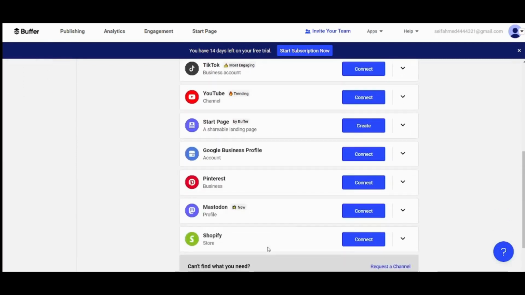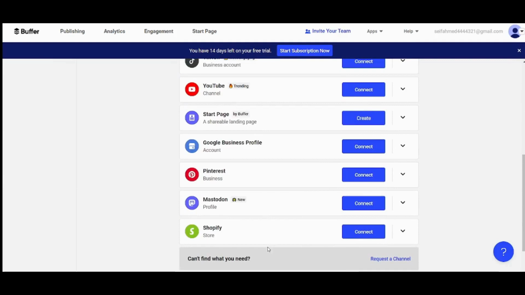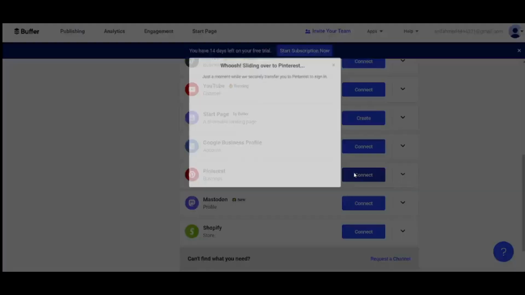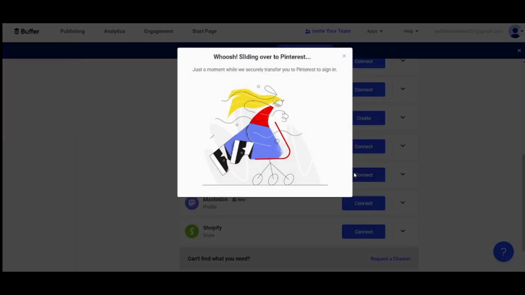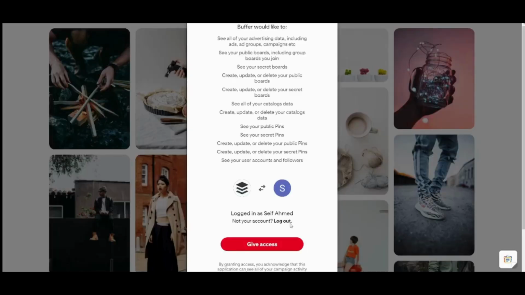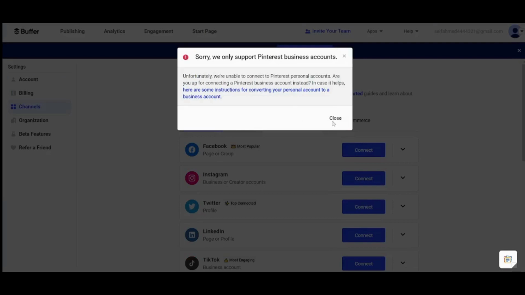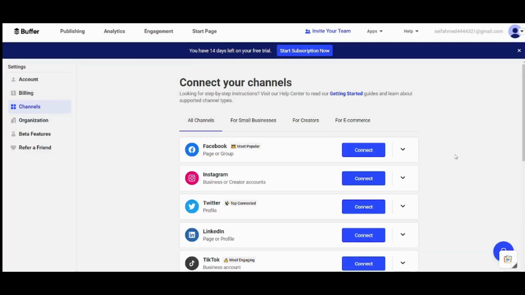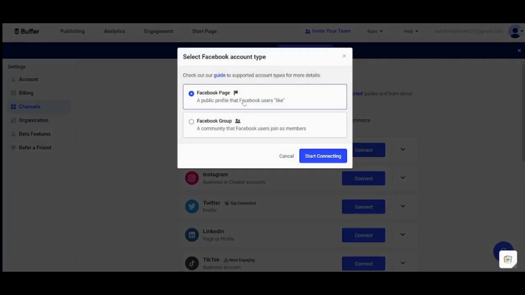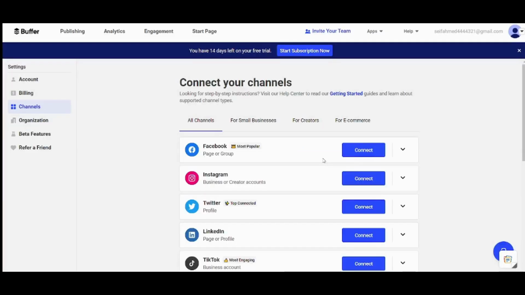So here, for the sake of this tutorial, I'm gonna connect my Pinterest as a trial. So let's press on connect and wait for it to load. And here it is. I will just give it access. Okay, it refused because I do not have a business account, so I guess I'm gonna go and connect my Facebook page and start connecting.